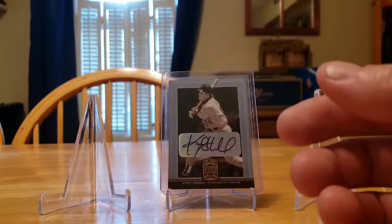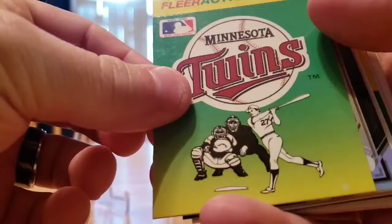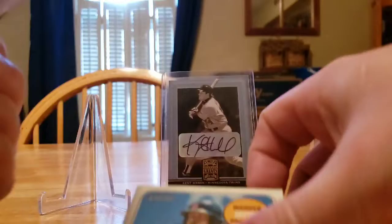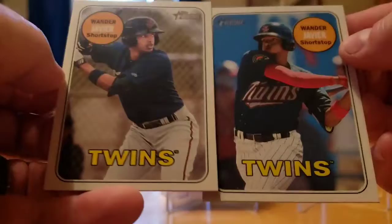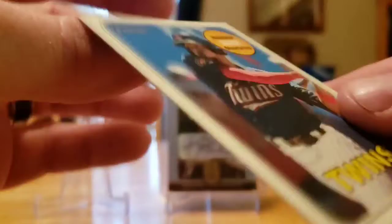He included a pack of '88 Topps and a little short stack of Twins cards. I believe some of them are minor league. We've got a cool Twins sticker, a Jose Berrios — some of them are minor league. We've got a Polanco, I don't think we have this Rosario either, and then some Heritage Minor League — a Wander Javier, and another Wander Javier, so this must be a variation. Nope, they're different numbers — one is number 140 and one is number 212. Oh, this one is a short print — it says it right here: short print. That's super cool.